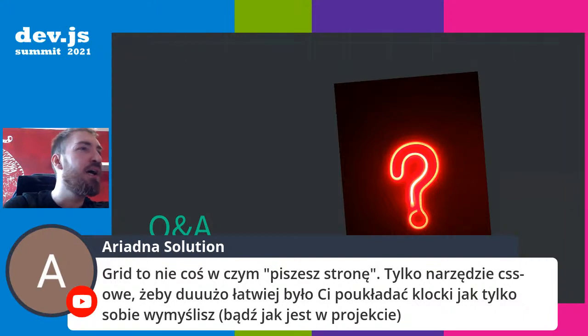So Arianda solution has written that the grid is a CSS tool that makes it easier for us to place elements on the site instead of writing the website itself, and I agree.